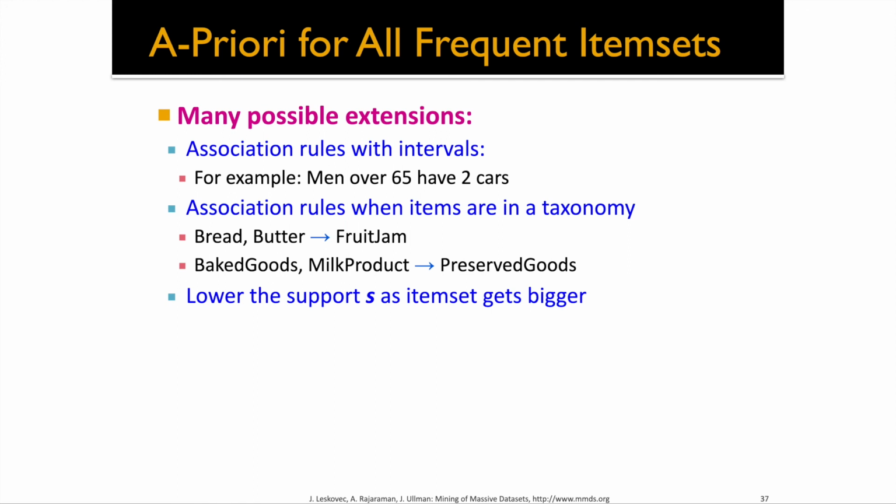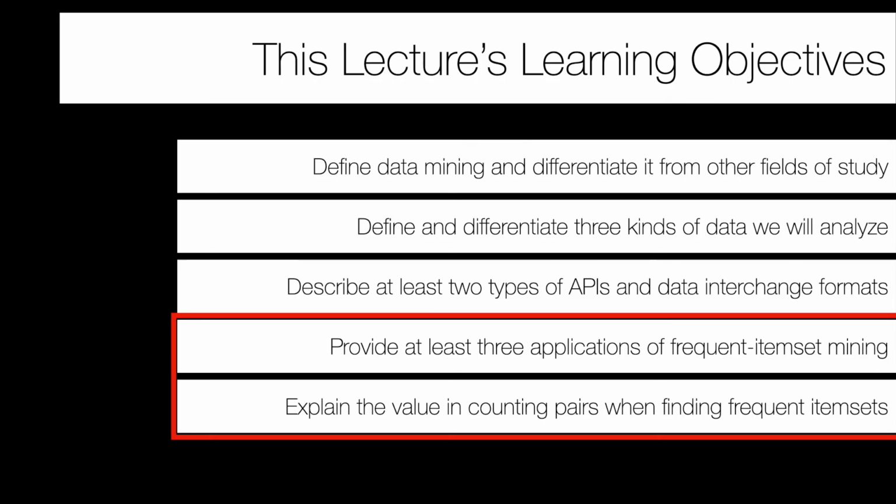One of the things that we see is as our item sets get larger, the likelihood of seeing them decreases pretty substantially. So if we want to get larger item sets, then we have to lower our support. We can build in a support value that is inversely proportional to our value of k. So we have some high support threshold for low values of k and some lower support threshold for higher values of k. And there are a number of other things we can do.